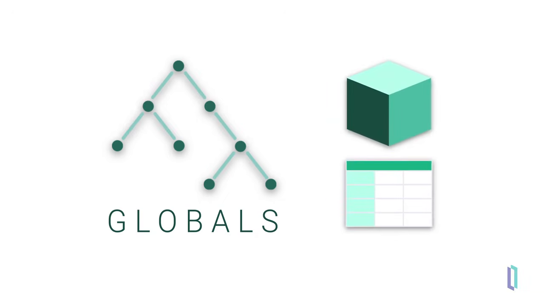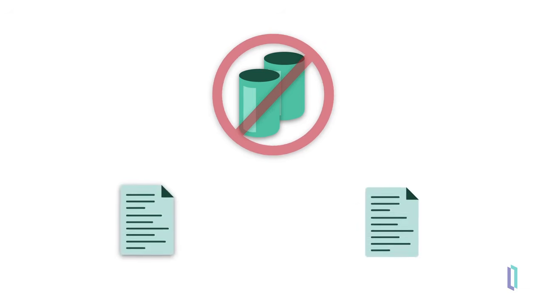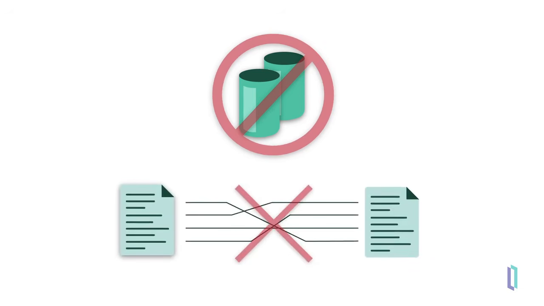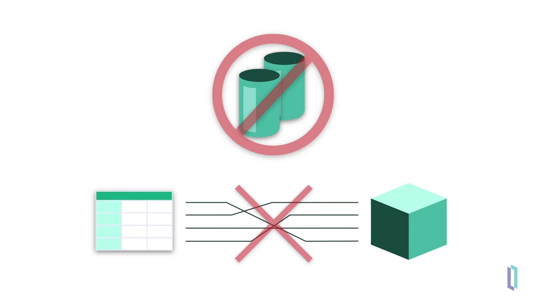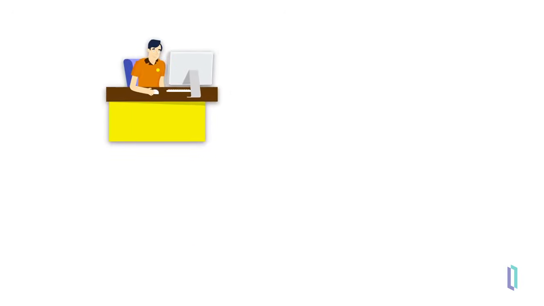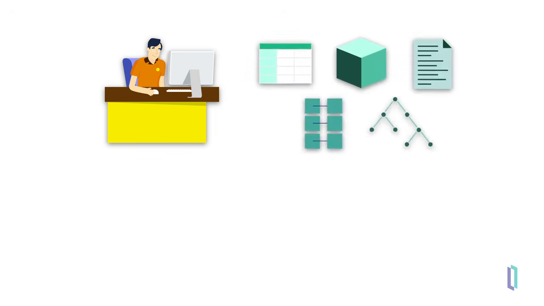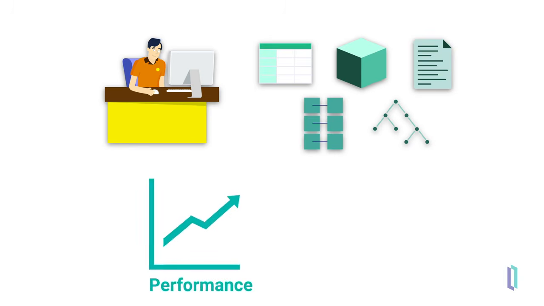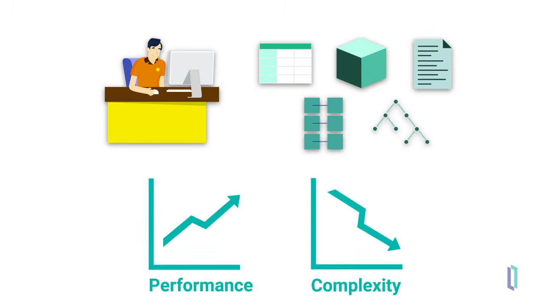Globals store both object and relational data, as well as the different indices for that data. Because of this multi-model capability, developers never need to duplicate data or create mappings between different representations, as they often have to do with object to relational mappings. InterSystems IRIS's native support for multiple models allows developers to use their data in the most appropriate format for each situation, leading to better performance and lower complexity.